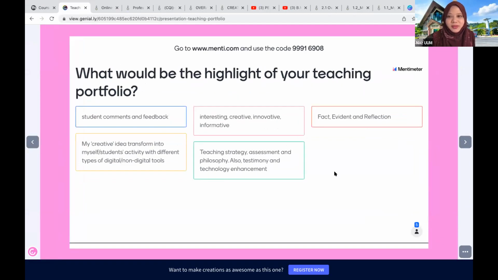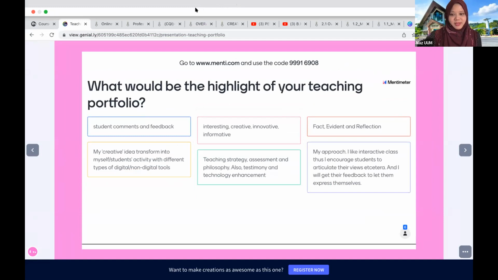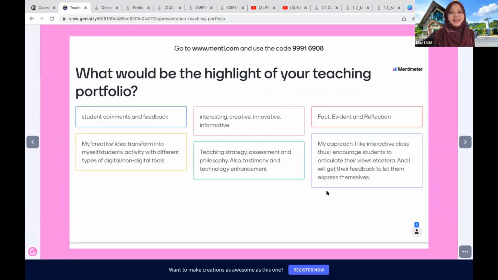Okay. Any more? Out of 72 participants, we have 6 already. So this is another example of how we can conduct our teaching and learning session with our students as well, right? In the first part of the session we get feedback, and then in the middle, and then at the end. So at some points we do some checking or interaction with the students. And if you want to screenshot this and put it in the teaching portfolio, you can.